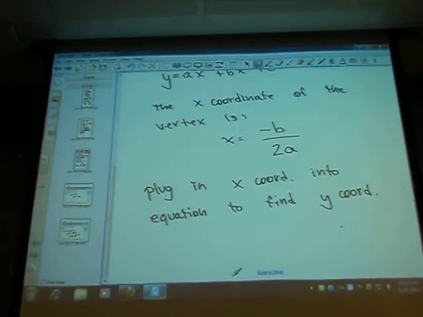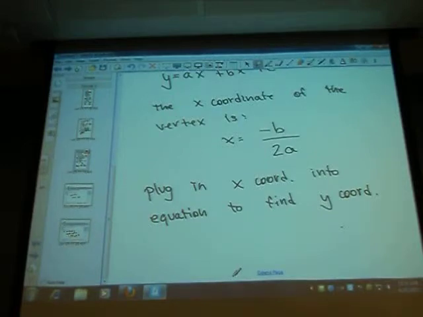Now does it help people typically to put it in the form that you would see here? If you want to. That way it's just everything in the right order. Then our b is going to be the x coordinate of the vertex, and then I plug that into y equals ax squared plus bx plus c. So then you have everything.